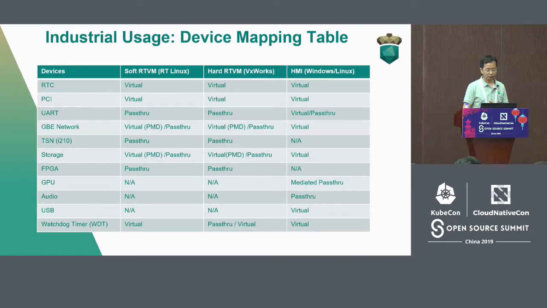And the next one is about GPU. For the onboard infotainment system, they need to share the same GPU, but in the industry HMI, it's not the case. So GPU is mainly for Windows, but it is not for mediated pass-through. For the GPU, the real backend is in our room service, device service. It is for HMI and Windows. The main reason to use this is to avoid interference.